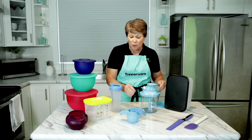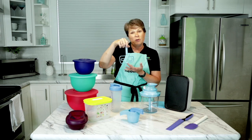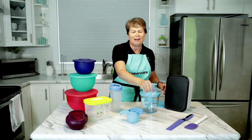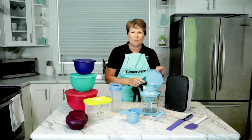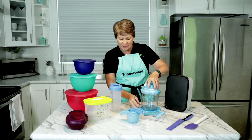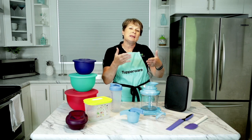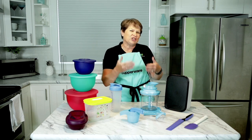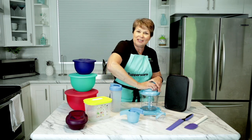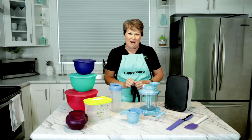It's got the gripper on the bottom so that it won't move. Not only can you chop all your veggies, but you can also do whipped creams, puddings, mousses, salad dressings — anything you need to whisk. Just put the whisk in instead of the blade, and away you go. You can also make anything ahead of time and have it in the container with the seal because it comes with that. What comes in your kit is the basic Power Chef, but you're going to want to upsell people to get the Power Chef system — for just $10 more, they get the chop and prep as well, and the little engine will drive both. Use this, love it, and make something yummy at your parties.